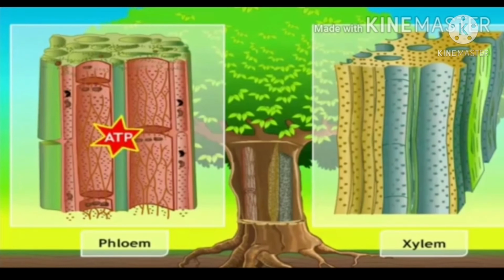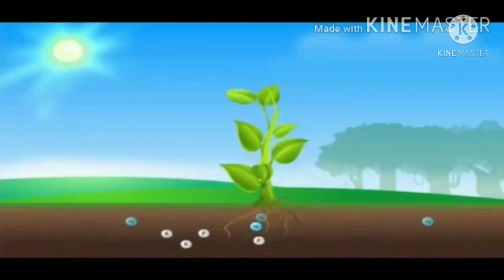Plants have two independent transport pathways with different types of conducting tubes. They are xylem, which helps in the transport of water and minerals, and the other, phloem, which transports the products of photosynthesis from the leaves to other parts of the plant. Let us study transport of water in plants.